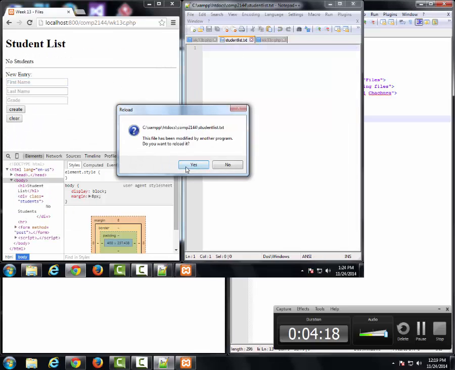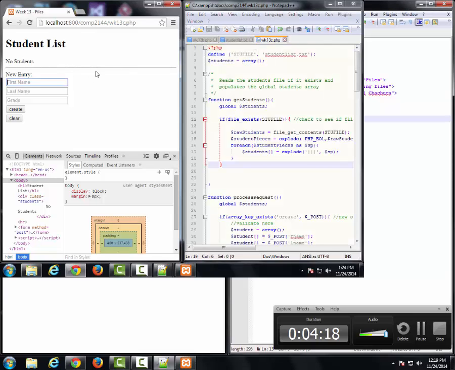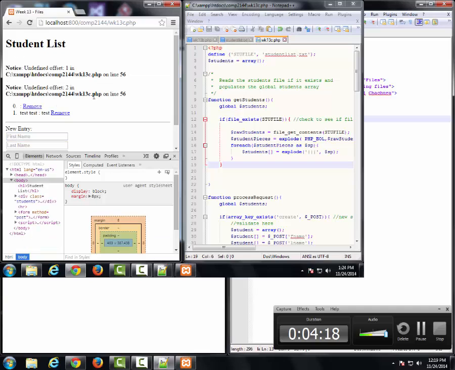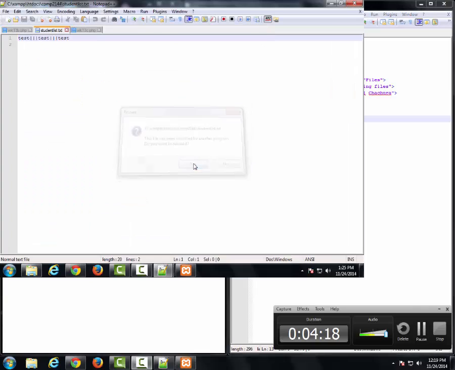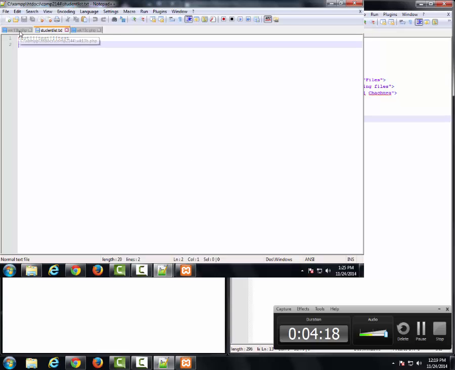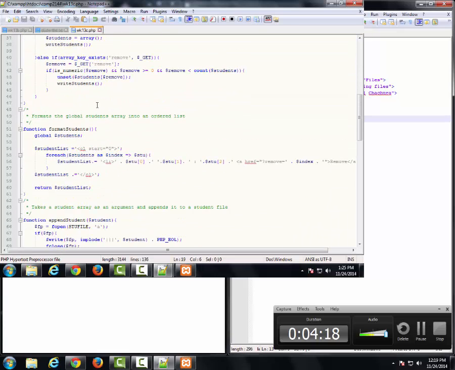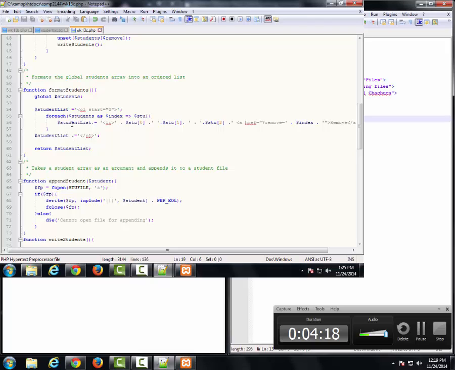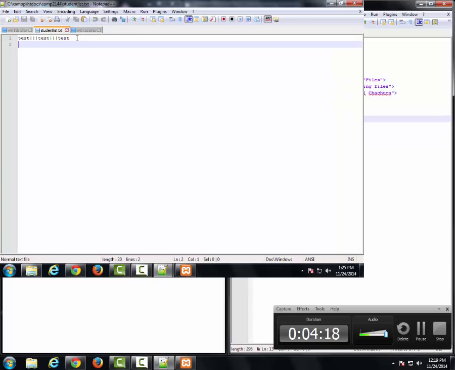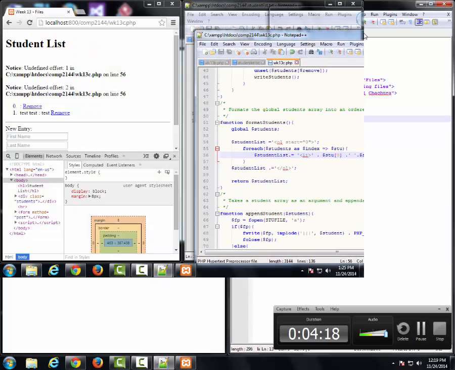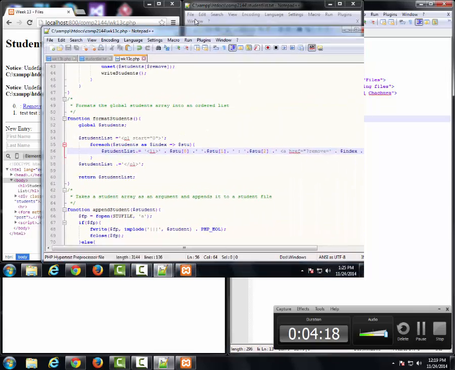Okay, let's start from here: test, test, test. So line 56. Let's go to line 56 and see what the issue could be. Here's 56, so 0, 1, and 2. And the error is undefined index.